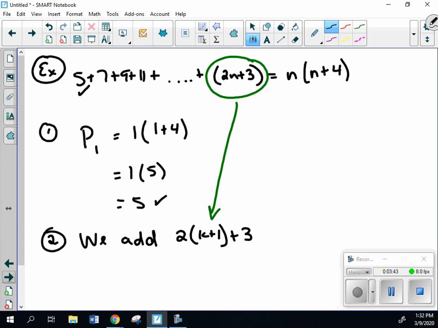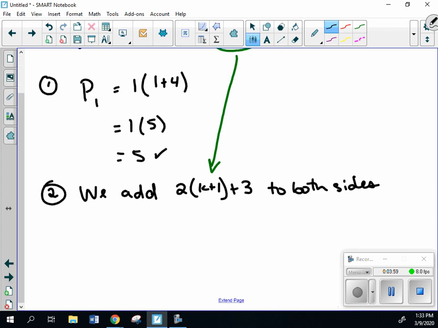Because if k is 1, which means that it's the first term, if I add a 1, that would be the second term. That's the next term. Like I keep using those terminologies over and over. Okay, so when I say both sides here, what I mean is we have that 5 plus 7 plus 9, I know there's an 11 in there, but just moving on here. So we're adding that on to both sides.